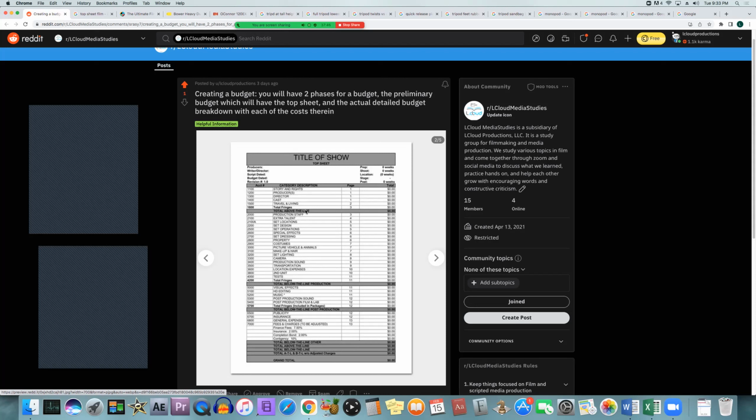So when making the preliminary estimated budget top sheet, the first section, above the line, or ATL, as you might hear it called, is for all the individuals that can shape the story and make creative changes, like I said. The writer, director, executive producer. It can sometimes include the cinematographer or the director of photography, but that's really only if they're really well known. They're going to draw in people.